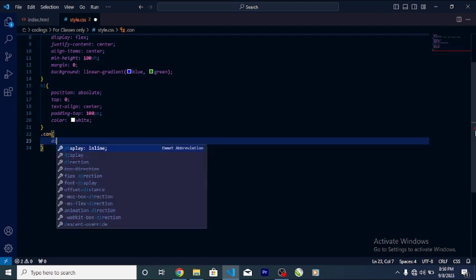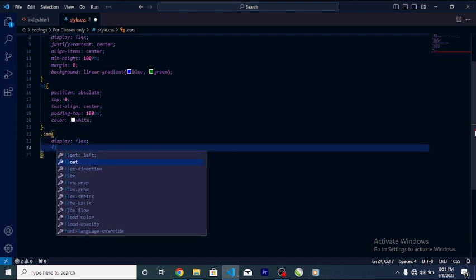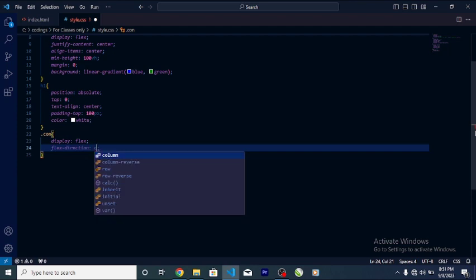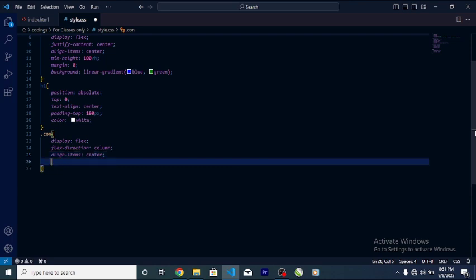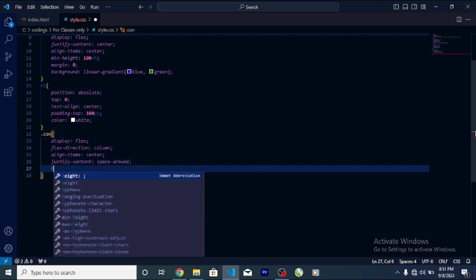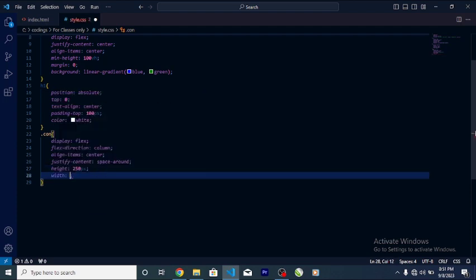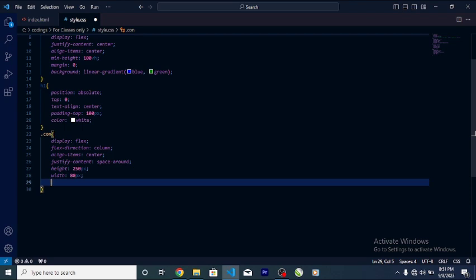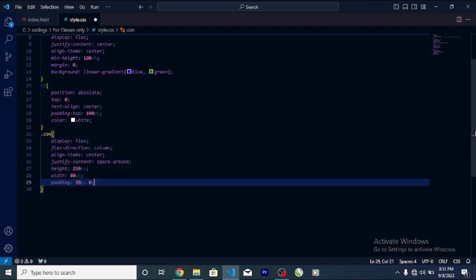So we're gonna say display flex, flex direction column, align items center, justify content space around, height 250 pixel, width that's gonna be 80 pixel, and then padding that's gonna be 20 pixel and 0.